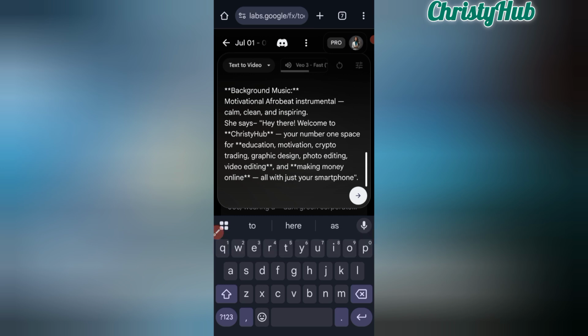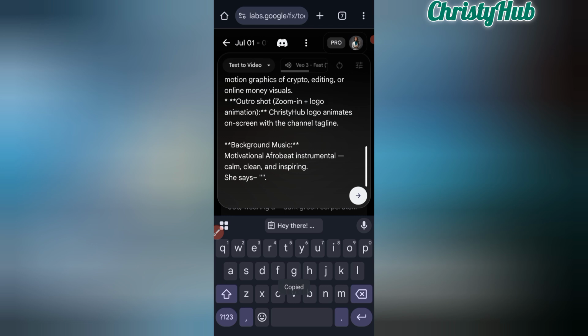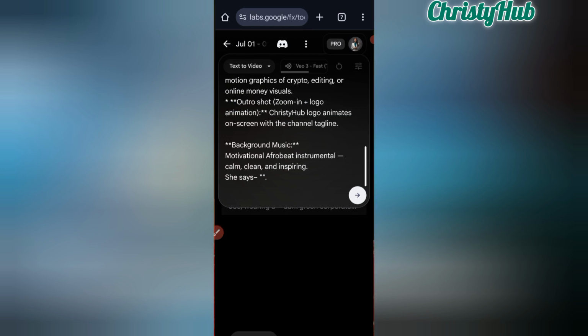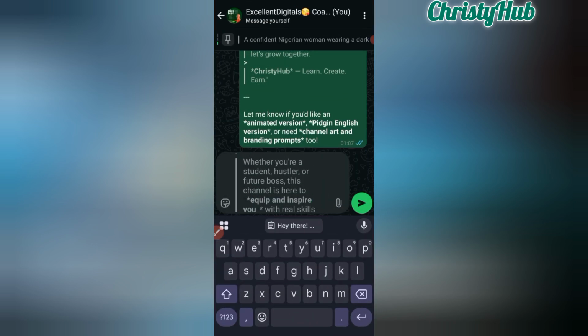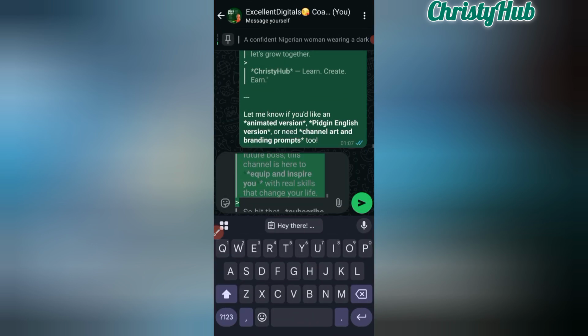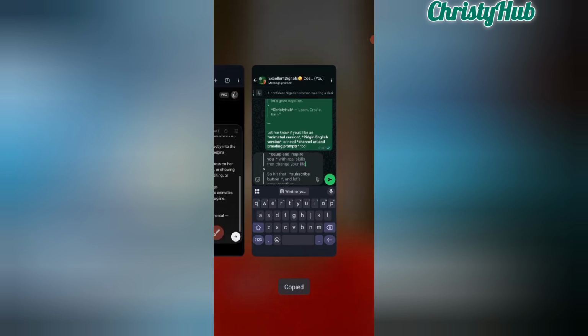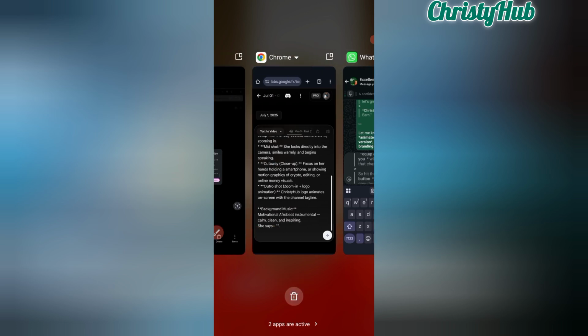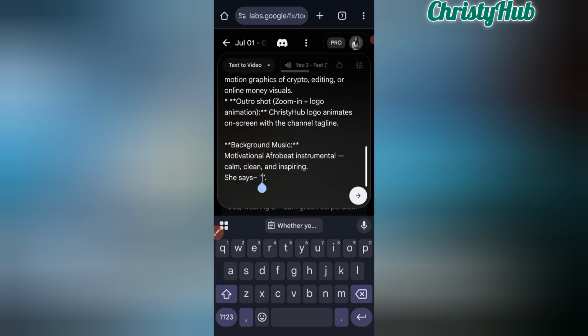So we just remove it and cut it out. Then we'll now go and bring the next prompt. From this part, copy it and stop here. Copy it and paste it there.